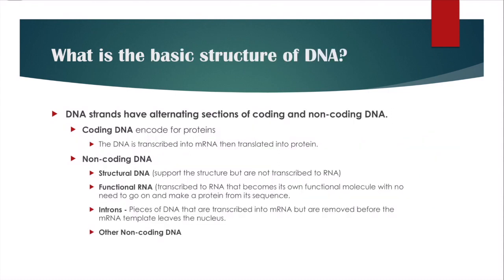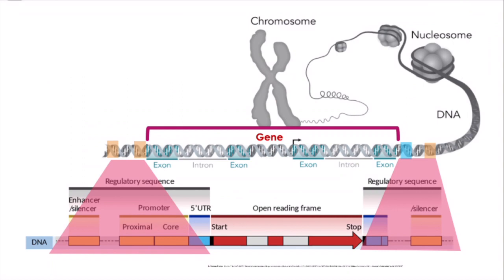So what is the basic structure of DNA? Okay, the first thing you've got to realize is that DNA essentially has two sections, coding and non-coding. I think I have a picture somewhere down below here. I'll just move up a little bit. There it is. So DNA has several sections. You have coding sections and non-coding sections. Where you have a coding section, you have a gene. So this thing here codes for something. And we have non-coding sections like over here, and those little guys actually don't code for any proteins, but they are extremely important.